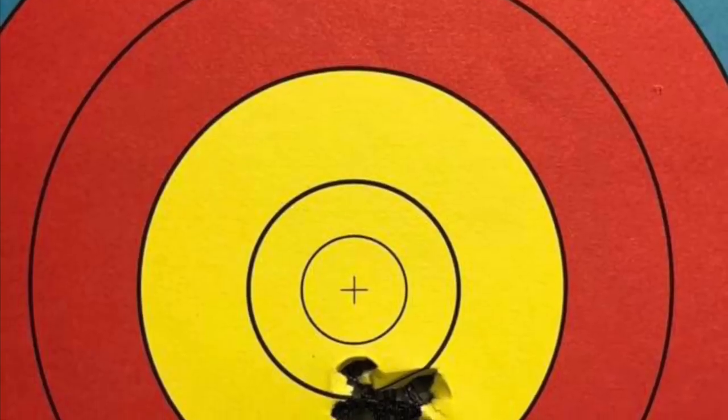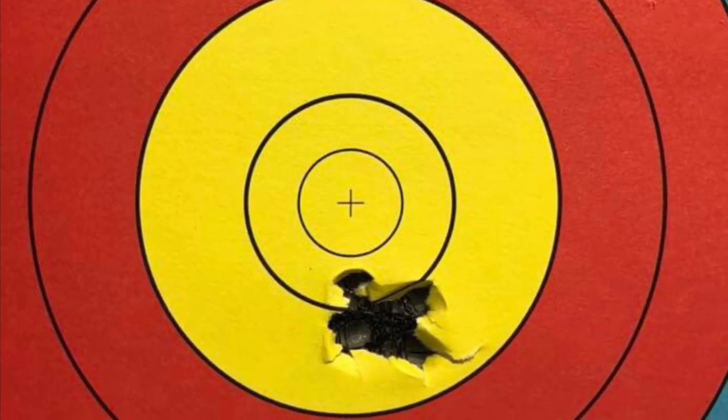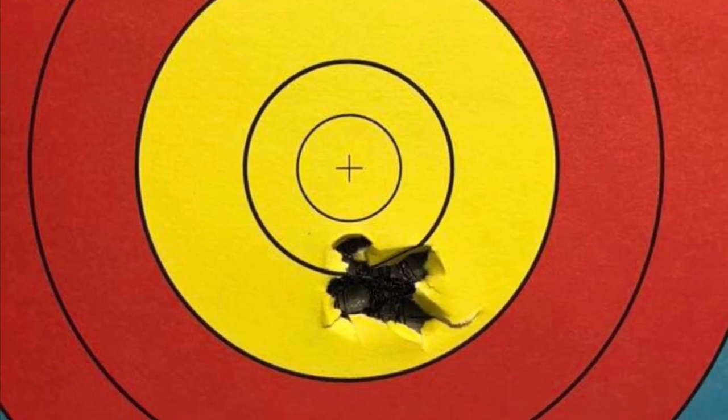The reason I made the switch to the Double Vision System for indoor is because I have a tendency to miss low. I've posted a bunch of shots on the Archery Talk Facebook page where you can see where my troubles have been — that six o'clock miss is my most common by far. It got to the point where I was just trying to miss anywhere but low, and I was still having trouble not doing that. The Double Vision System has basically made low misses really uncommon — no more common than any other kind of miss.